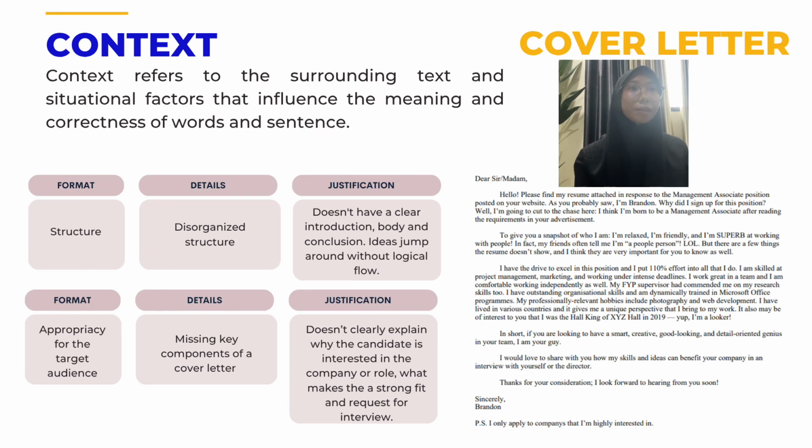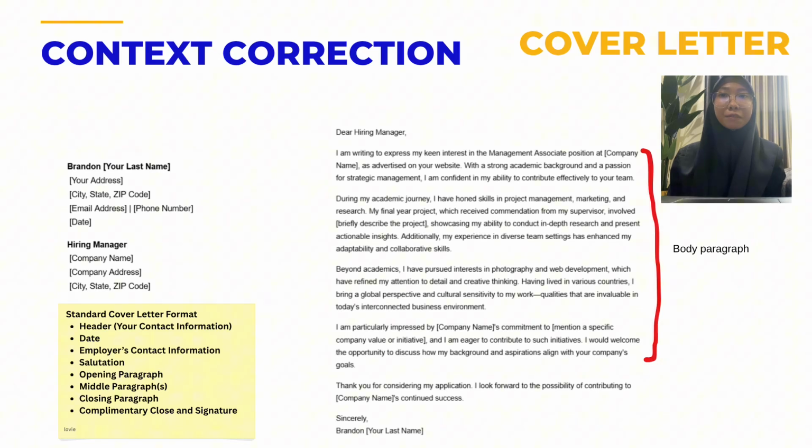So the first one is, what is context? Context refers to the surrounding text and situational factors that influence the meaning and correctness of words and sentences. And from the cover letter, I analyzed two errors, which are disorganized structure and also missing key components of a cover letter. This is an example of the standard cover letter format, which is we need to have header, date, employer's contact, salutation, opening paragraph, middle paragraph or body paragraph, closing paragraph, and also a complimentary closure.